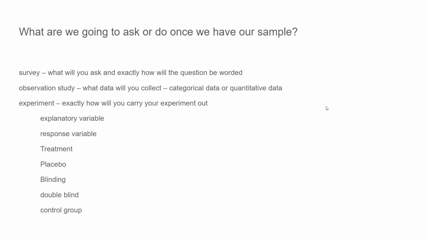An experiment is really reserved for imposing that treatment. And once you've decided to use an experiment, there's a whole bunch of vocabulary again here that you would have seen on the first thing. If you had picked one of the questions that would be best answered with an experiment, you might have already been thinking during this review session about explanatory variables and response variables. What treatments are you going to use? Whether or not there's going to be a placebo, whether or not there's blinding.